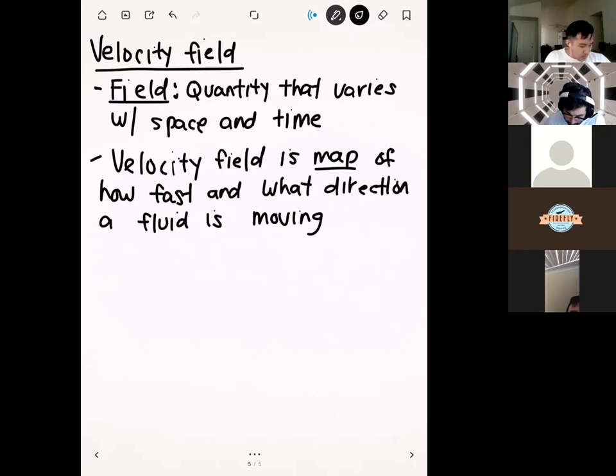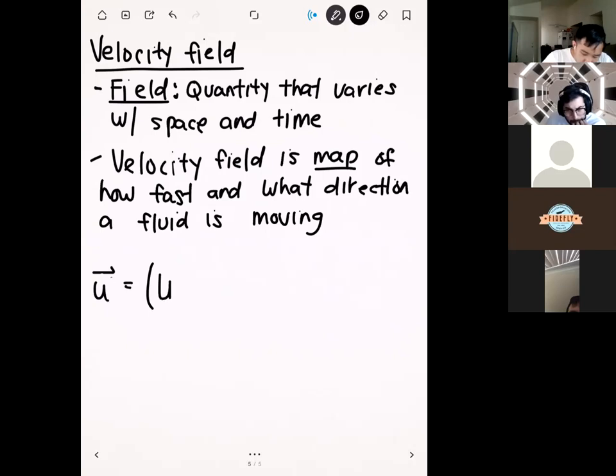And so the way that we usually describe it is as a vector function. I think everyone's familiar with a vector. You can think of it as an X, Y, Z in three-dimensional coordinates. It has three components, and so the velocity field also has three components, but each of those three components can be a function of space and time. Mathematically, it looks something like this. Usually we give it the symbol V. Actually, we'll give it the symbol U, U with the arrow over it, just to stay consistent with Bernoulli. And so it looks something like this.